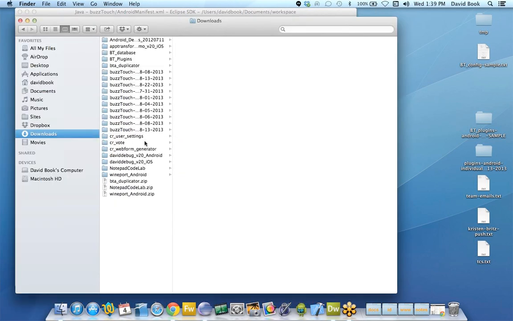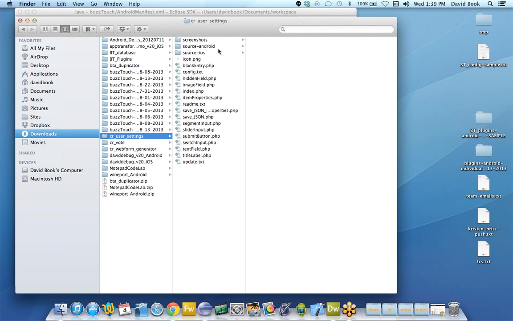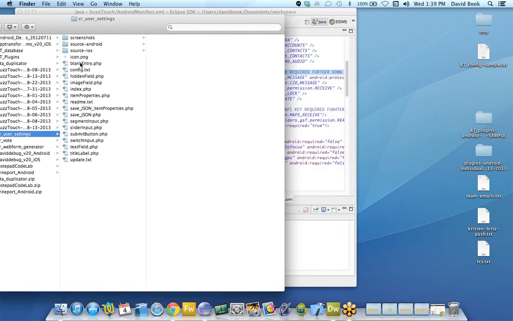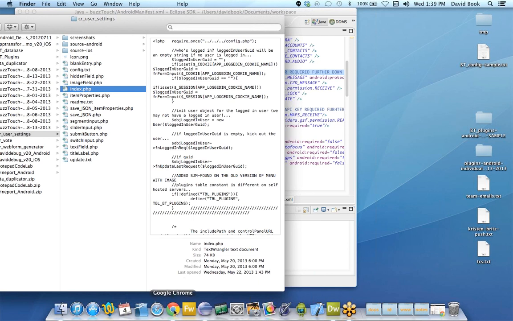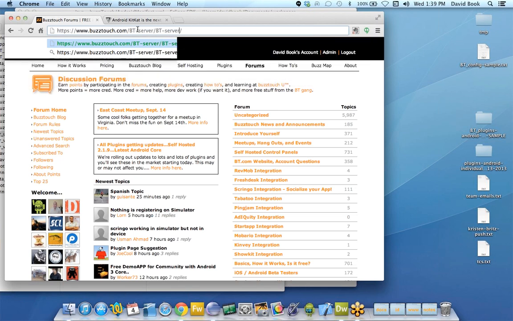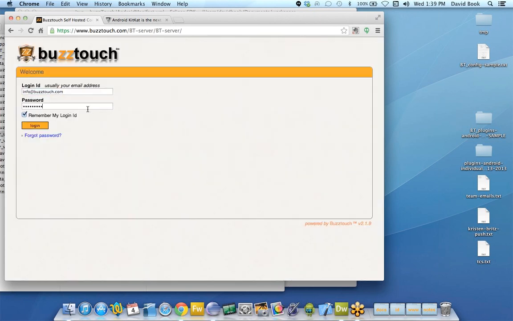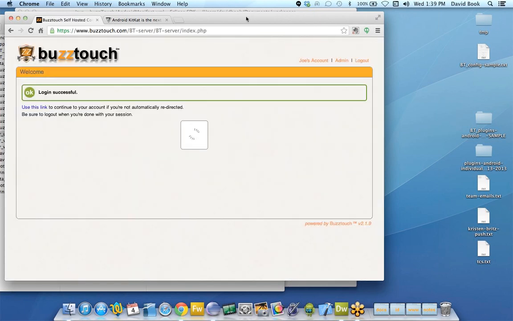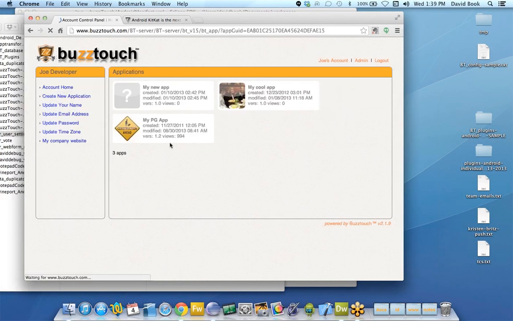If you look at a plugin package today, I think I got one here. Let's look at Chris's user settings package. Chris has, in this user settings plugin, a PHP file, index.php, which loads when you go to your control panel. Let me log in here to a control panel. See if you guys are keylogging me. This is just a test bed anyway.